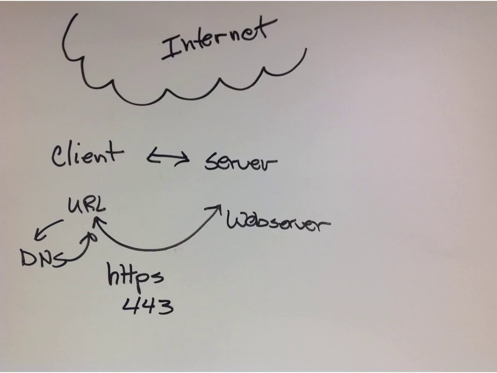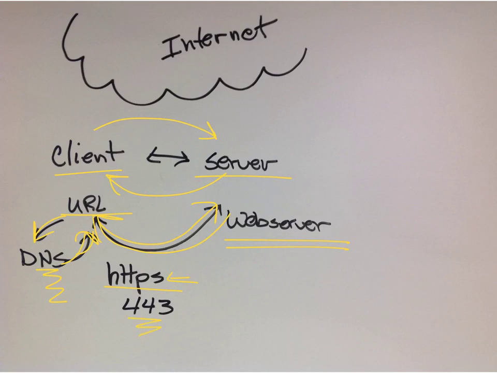Talk a little bit about client server communications. So we gave an example. You're contacting a web server, right? You contact DNS, get an IP, then you can contact the web server, and then the web server can send the information back. We used an example, Hypertext Transfer Protocol Secure, port 443.